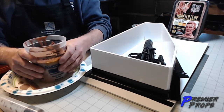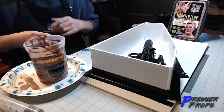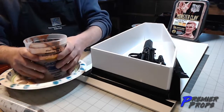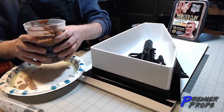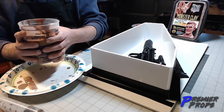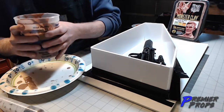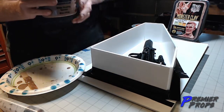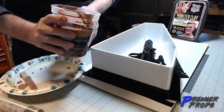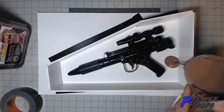Now, you also want to make sure it's not too hot, because remember, this is plastic I'm pouring into. It's a 3D print. So you kind of want to get that nice middle ground where it's still liquid, but it's not scalding hot. As you can see, I can kind of grab the whole pot with my hands, so it's not that bad. And you basically want to do it just like you were pouring silicone or anything else like that. You want to start at the lowest point and just let it fill itself up.